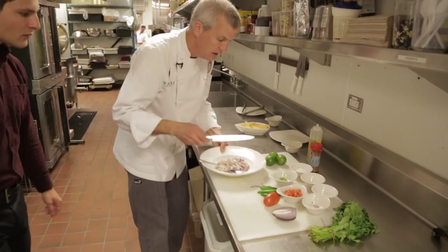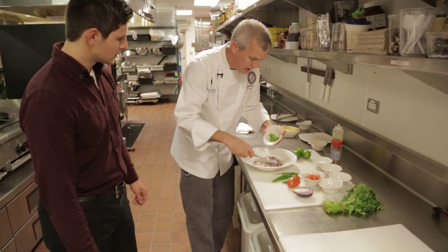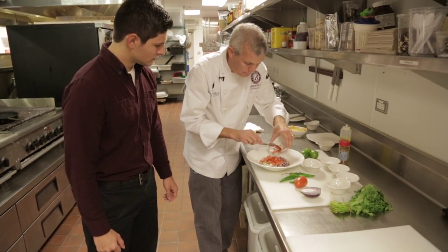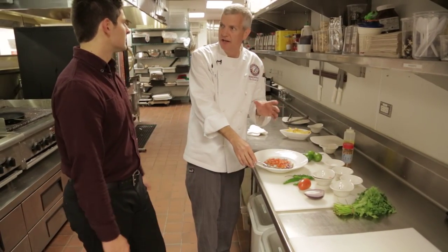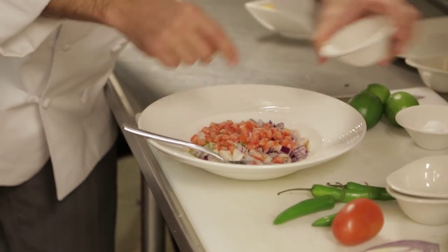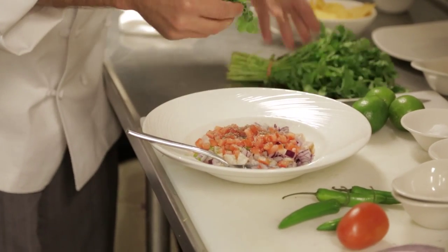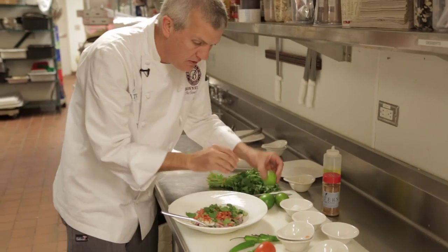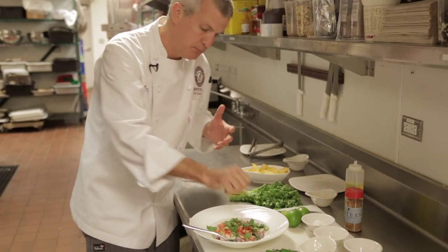After at least a few hours in the fridge, we're going to discard some of that lime juice that's been sitting all night, then mix in the rest of our ingredients. Got a little bit of chopped serrano pepper — a little hotter than a jalapeño. Got some Roma tomato. With both of those, make sure you take out the seeds — that cuts down the heat. If you want it as hot as possible, leave them in. We're going to give it a nice pinch of salt, a little touch of garlic powder, ground black pepper, freshly torn leaves of cilantro, and then a little fresh lime juice at the end to make sure we still have that nice, bright acidity.